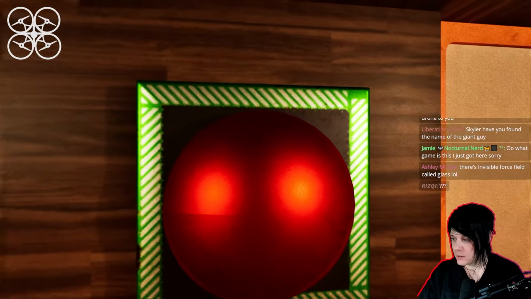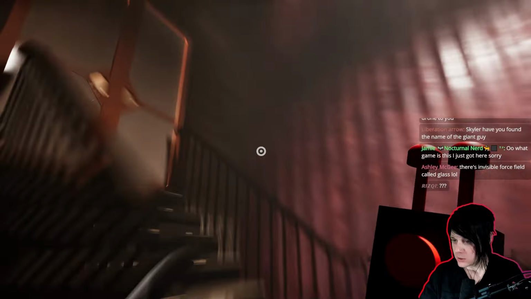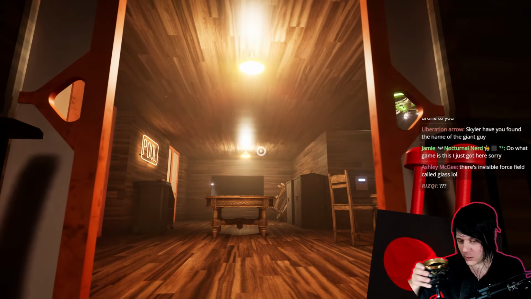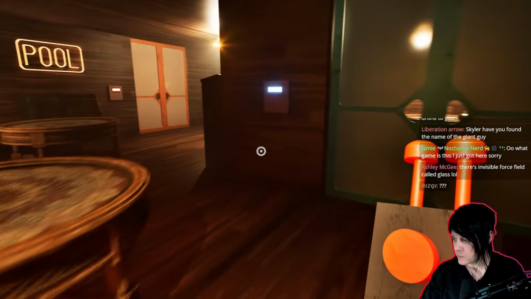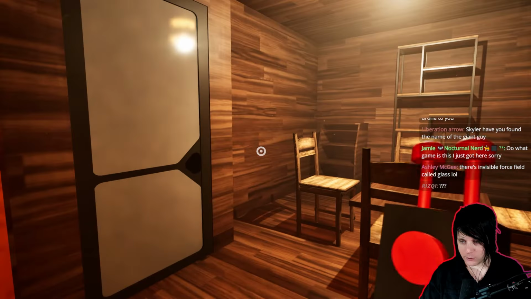Boop. Beautiful, that's what I'm talking about right there. Now the door should open. This door right here. There we go. Okay. We're back in. Okay, front door's open. Oh no, it's not the front door. It's a side room.